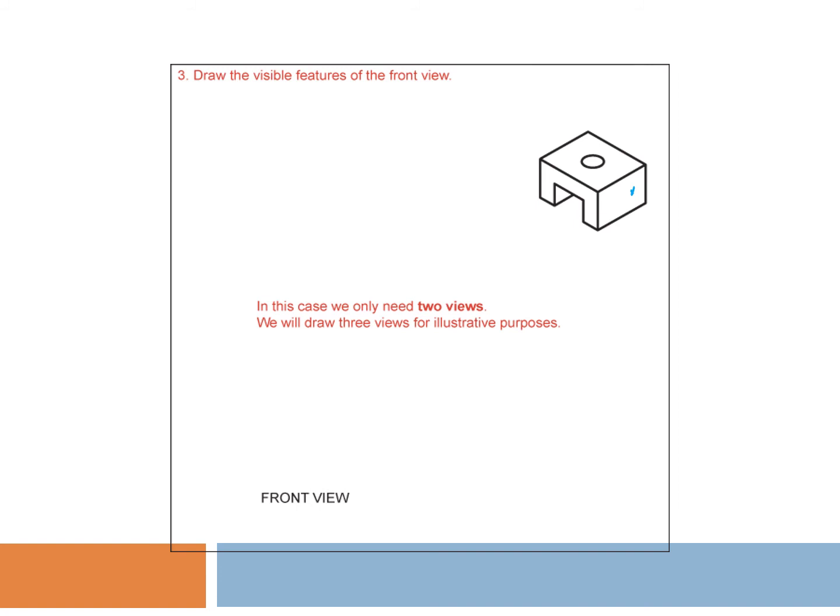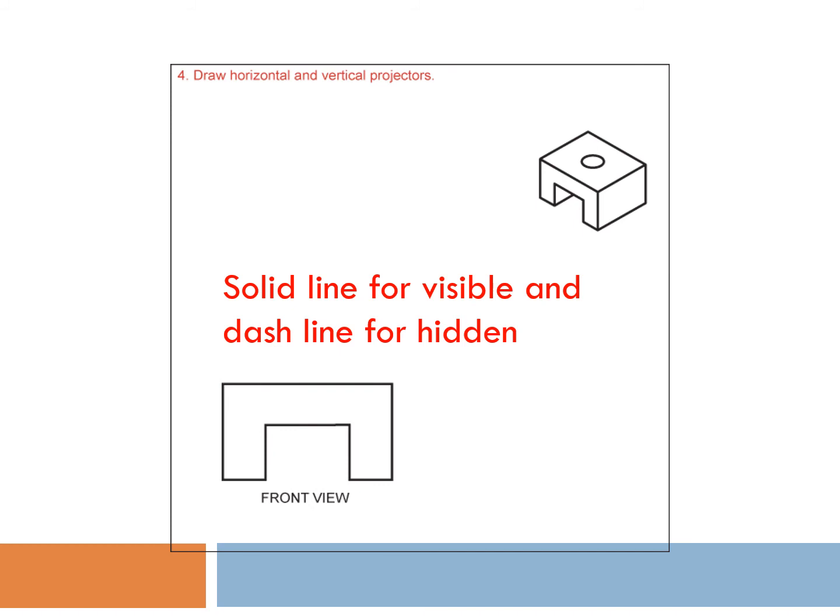Well, you probably won't see it right now, but in the future, once you practice this more, you will see this plan view is really not necessary. But for the purpose of showing you these techniques, we're going to actually draw 3 views in this example. Okay, so let's make the front view first.